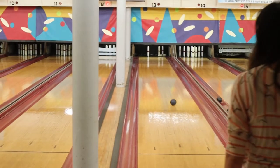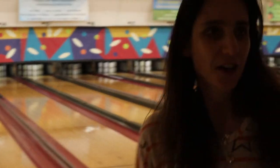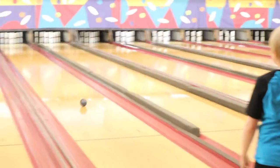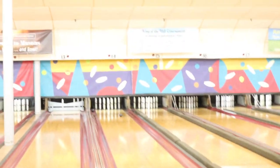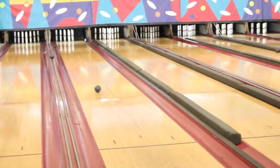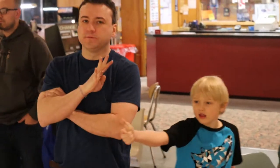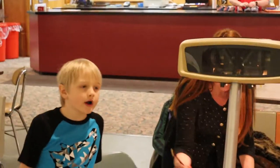Here's the windup and the swing. Ooh, it's going to hit. It's going to hit. No! Seven. And there goes Maddie. Ooh, that's a good one for Maddie. Here you go, Maddie. That's a good one, buddy. Oh, that was pretty good, man. That's another good one. Look at that. Good job.